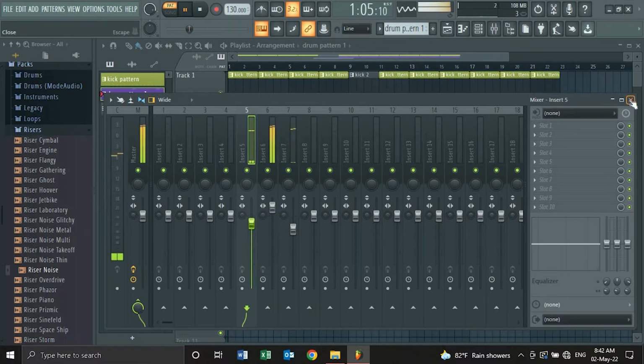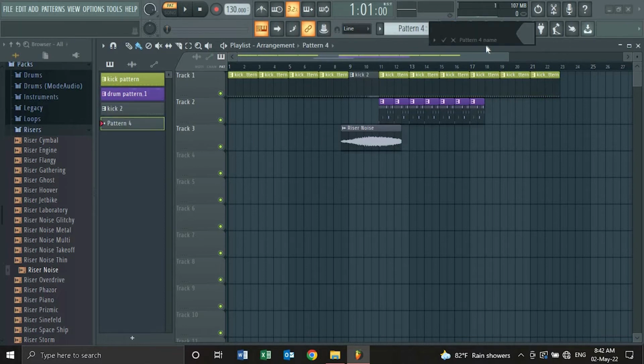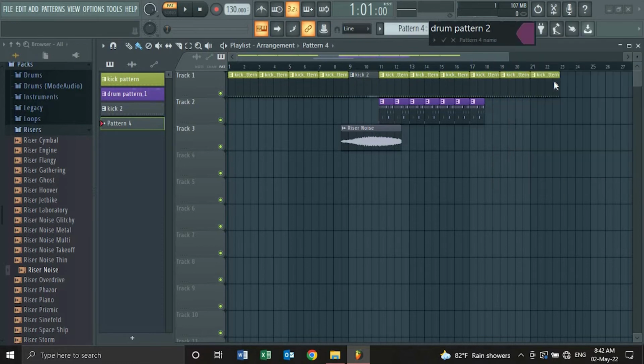Like this, I change my tracks. Now I erase this, then add another track, Drum Pattern 2. Then change the color into pink.